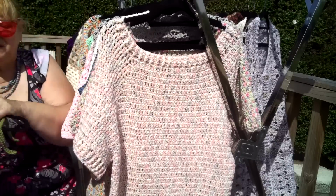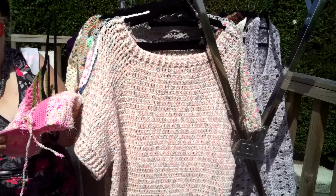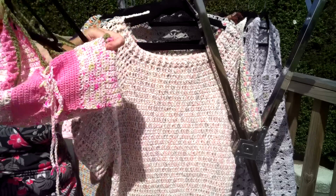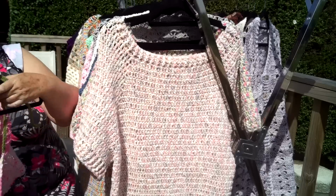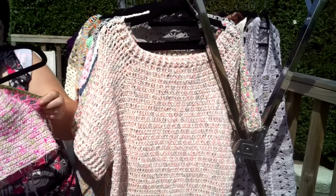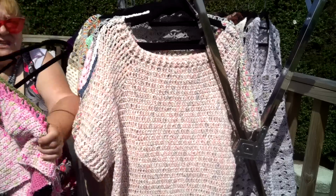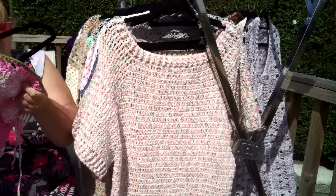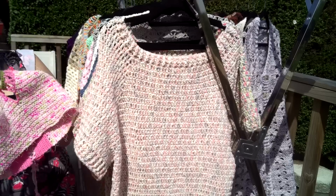It was from a video, but I had to alter it because the back was too small. So I added a little bit in, some drawstrings in it. But it'd be very sweet for somebody on the beach. It's made in ice yarn. It was a fancy yarn, but it wasn't cotton. It was an extremely lovely yarn.